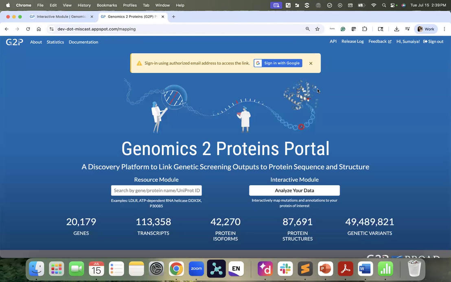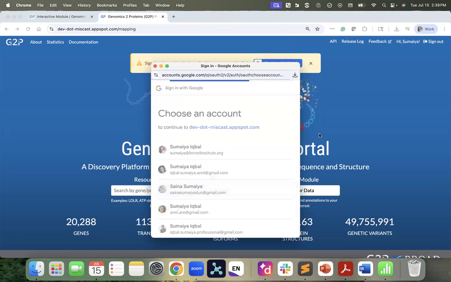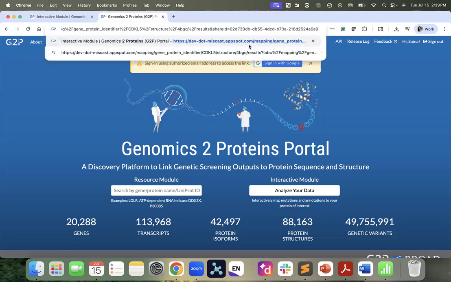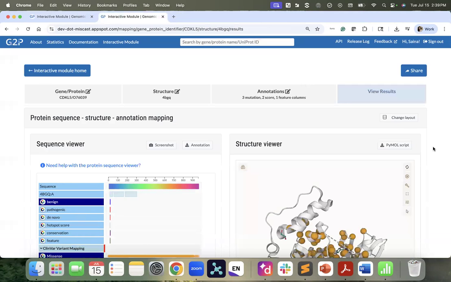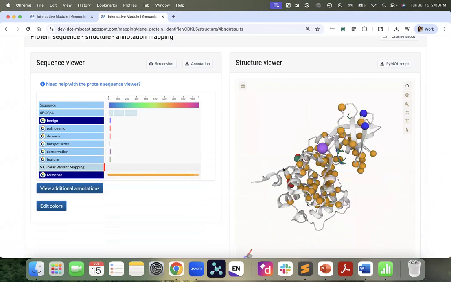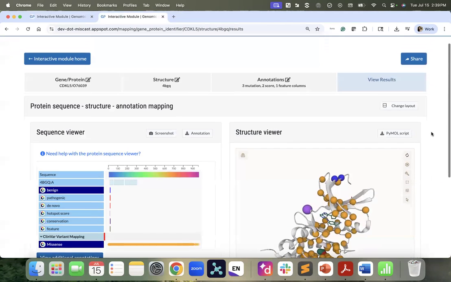Now you are given a prompt that you need to sign in using the authorized email address. So I will do that. And then we'll need to copy that link one more time. And then the same session that we created is now available to the collaborator. Remember that this session needs to be accessed within 7 days, and then we clear up the logs.